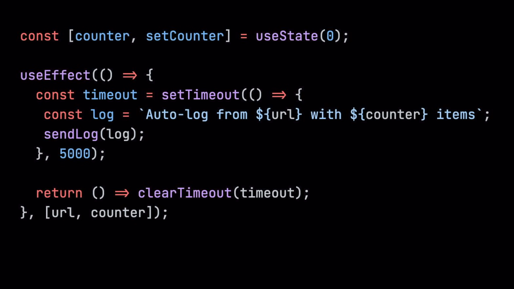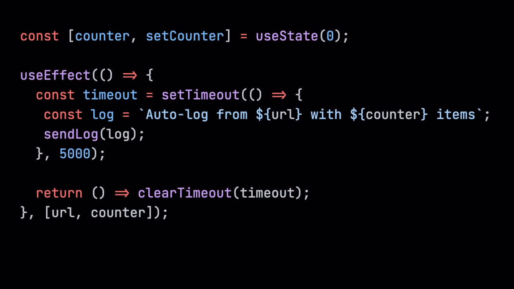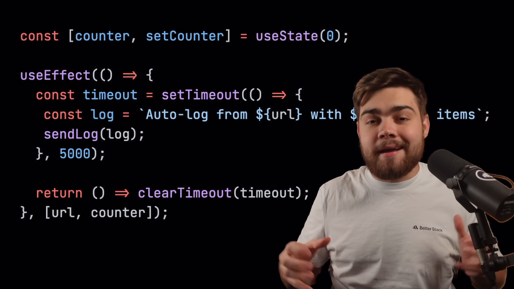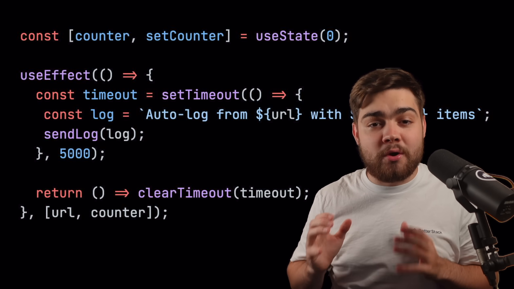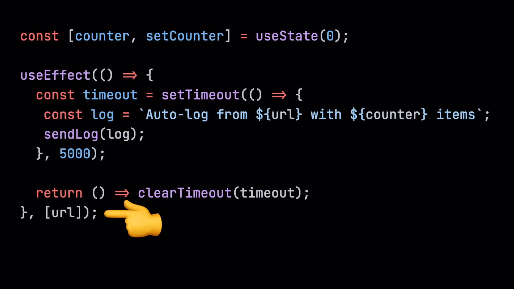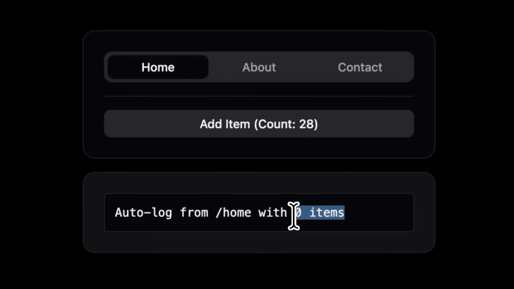Next, we also got a new hook: useEffectEvent. In this useEffect, we want to log the URL and the counter three seconds after the URL is changed. The problem in old React is that to get the latest value of the counter, I have to include it in my dependency array. If I do that, every time the counter value is updated the three-second timer restarts. But if I remove the counter from the dependency array, I've violated the rules of React hooks, and the component only logs the initial value of the counter.